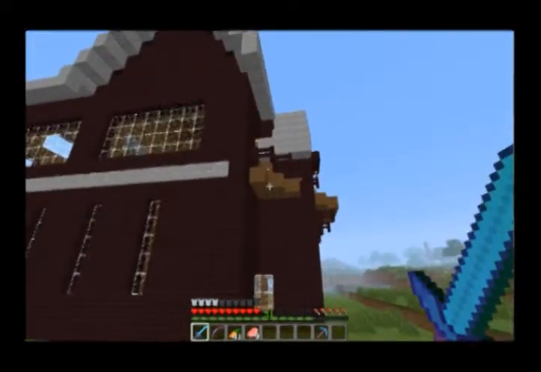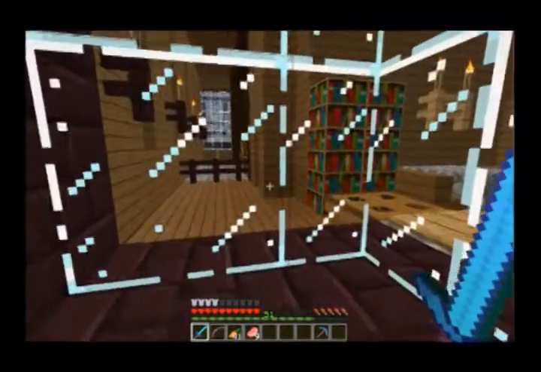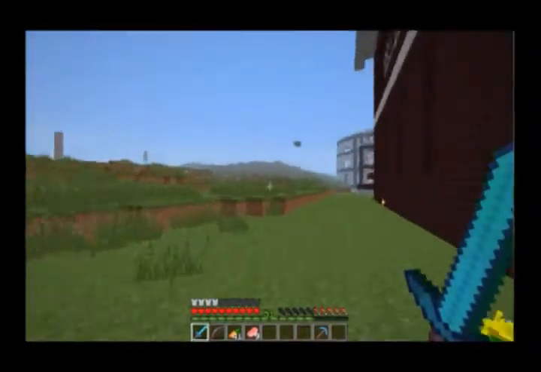So we have this other little balcony there, and we can see inside. They got a nice little window for this guy's house, his kitchen. He's got a little sink there. So yeah, I'm really happy with this house.